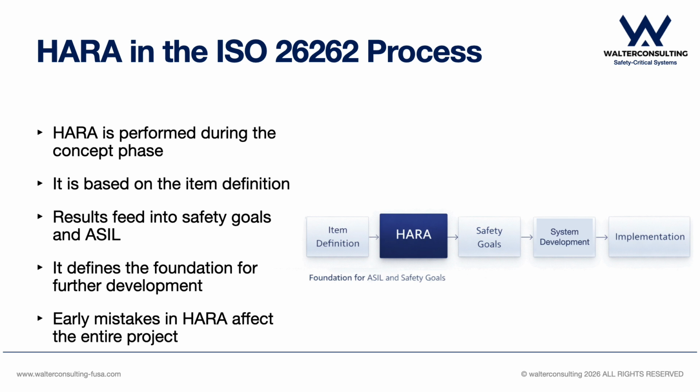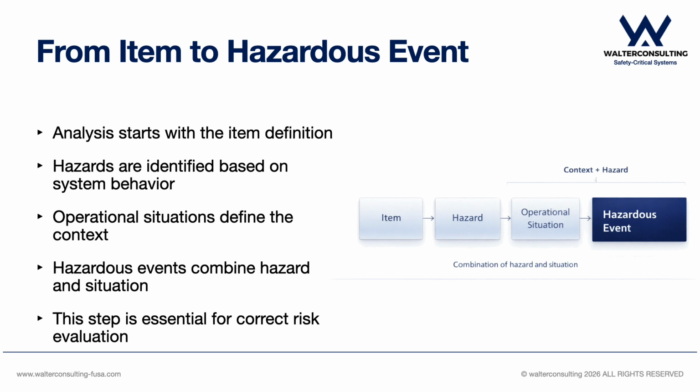And this is important. HARA is not just another step in the process. It defines the foundation for everything that follows. If something is missed here, it can affect the entire development later on. So let's take a closer look at how engineers move from a system to a hazardous event.